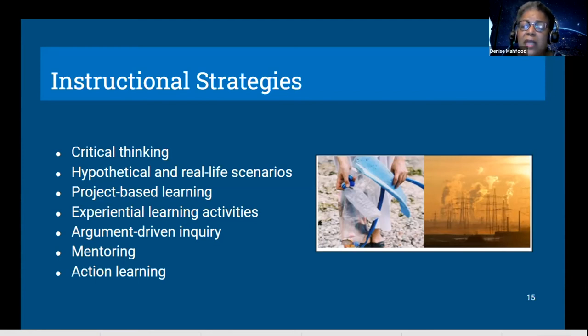And we really need to think of our students as being able to do these things, and what kind of supports can we provide to them to help facilitate these changes. They're the ones who are going to inherit this planet. And so when we think about the long-term goals, what is it that they could do to facilitate these different changes that we anticipate?